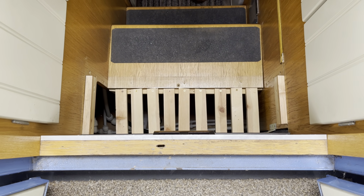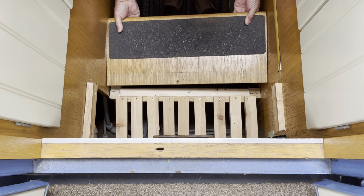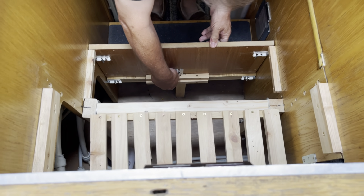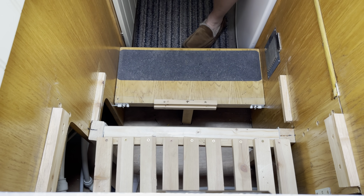Yeah, so that's that one. The next step is the main support step. That comes out, again just lifts up, twists over, and again there's 4 bolts, one there, 3 bolts on this one at the bottom, one at the side, and that then again just lifts out.